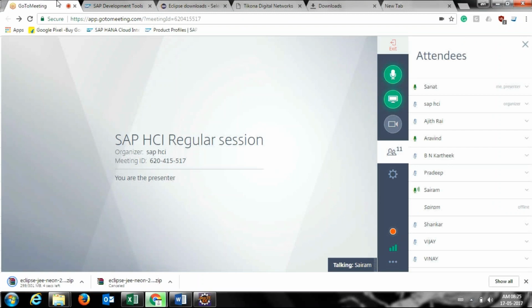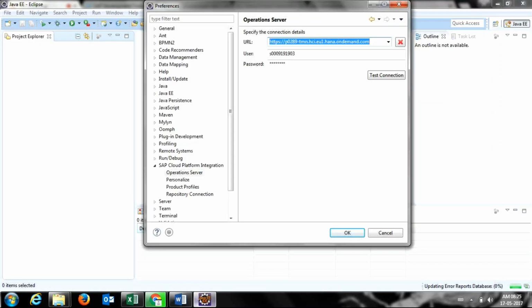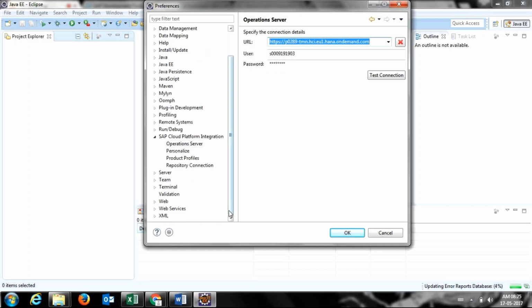We're able to see. For those it's not working, just refresh your system, just F5 it. This is kind of a weird tool, GoToMeeting. Sometimes it works.